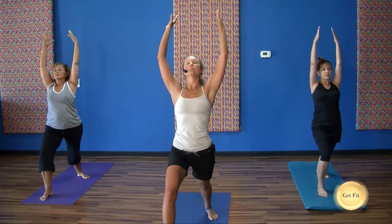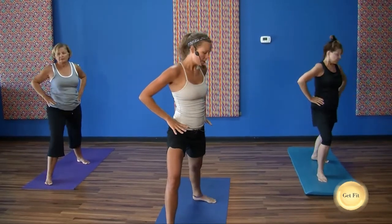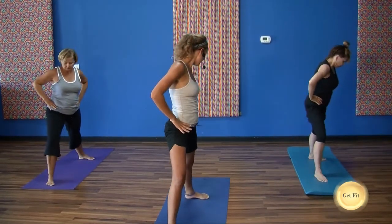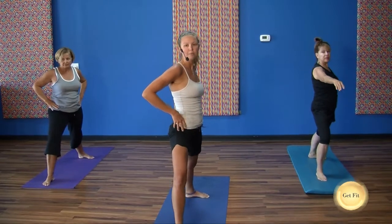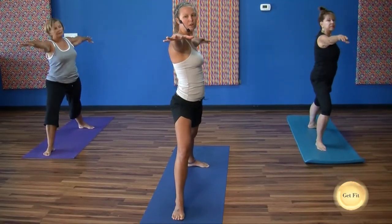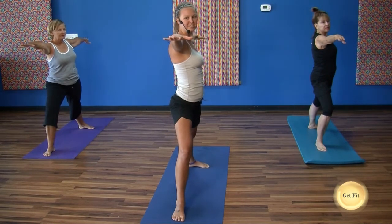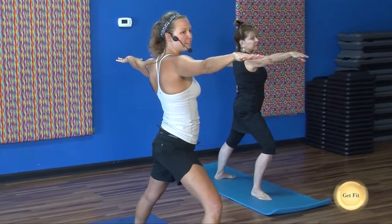We're going to bring those hands back to the hips and open warrior two now. So that back foot's going to open up. We've got our front heel aligned with that back arch. Knees still over the ankle. Right fingers reaching forward. Left fingers reaching behind you. Our gaze is over that front hand.